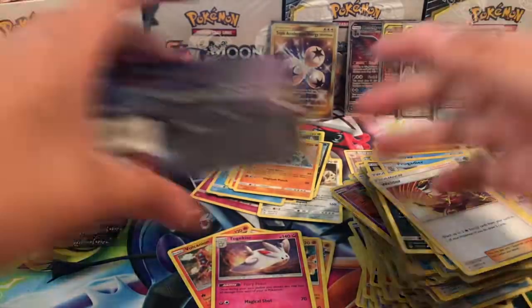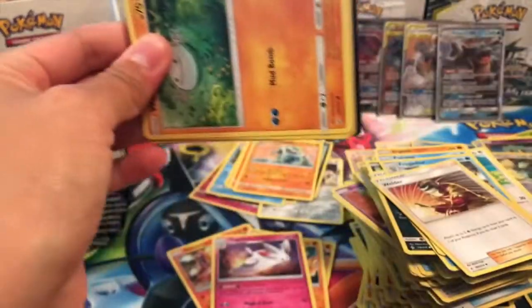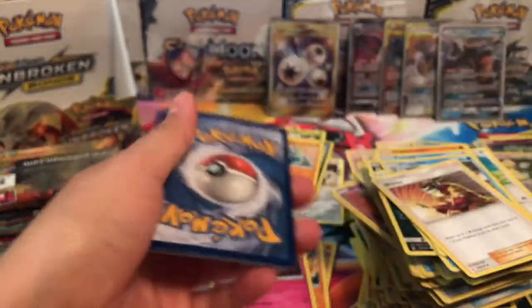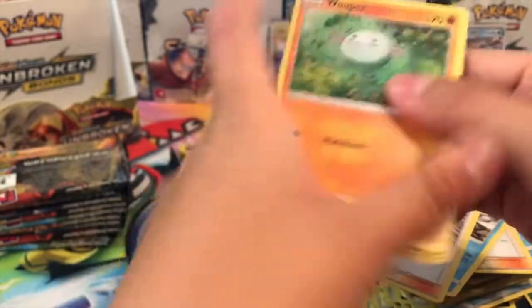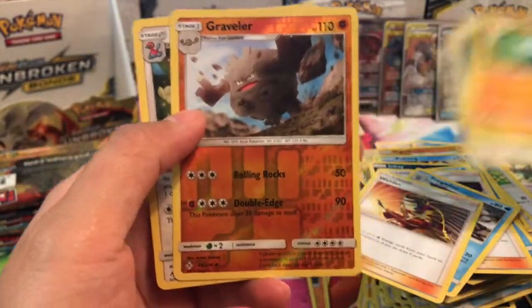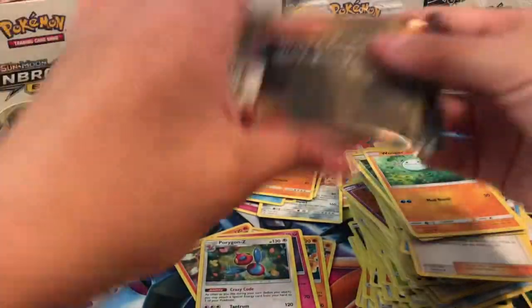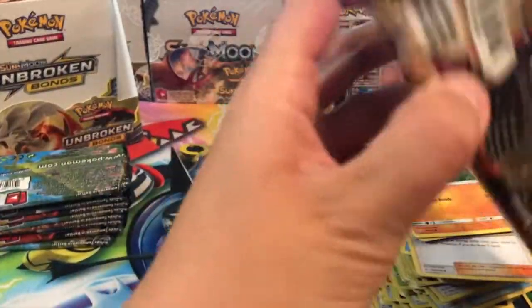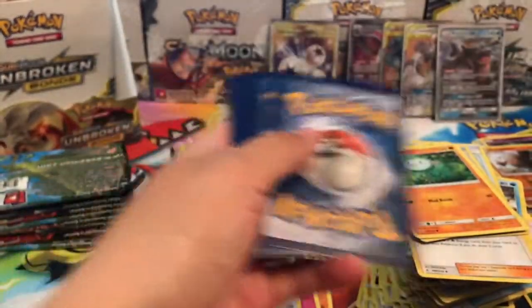But we do have five hits. We could get one more. I'm hoping it's a full art or rainbow or an alternate art, but we've been doing pretty well already. So I don't know, guys. We got a Fire Energy and a Crabler Reverse and then a Porygon Z Holographic. Very cool. Pretty sure I have a lot of those Porygon cards.